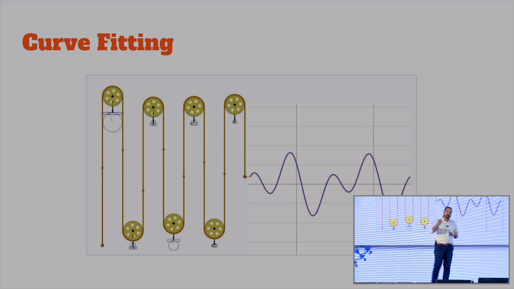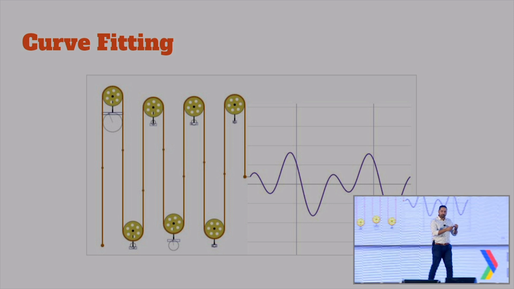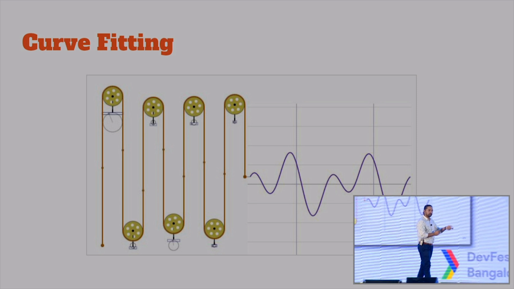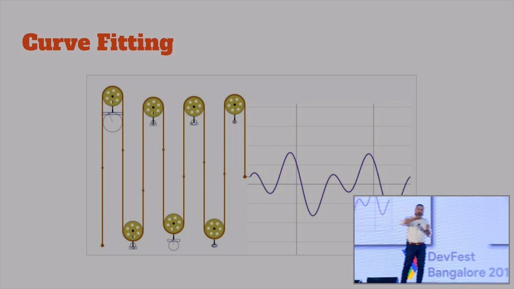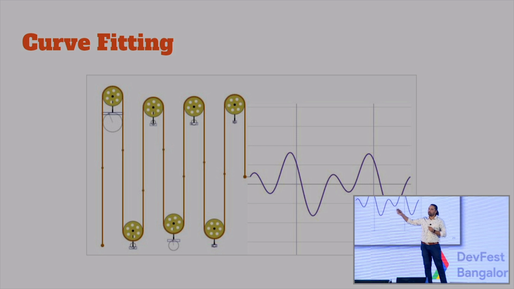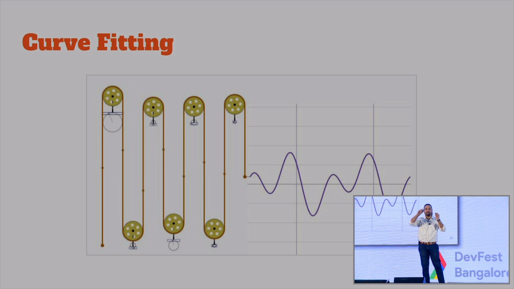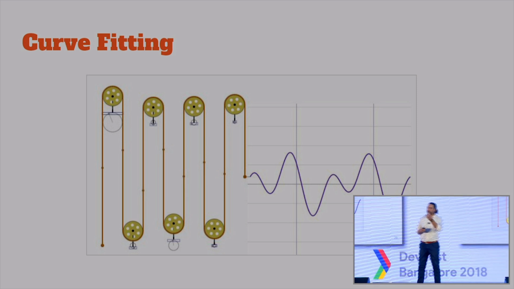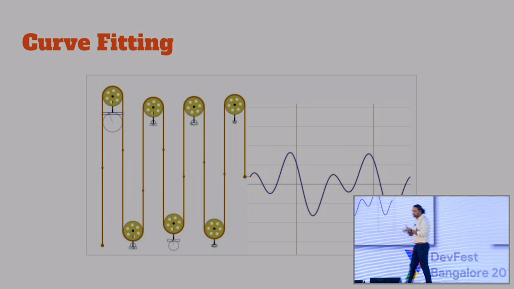So we expect that as new data comes in, you move the pulleys around, right? You change the weights on these pulleys until you're able to map out the flow of data in that diagram. So if the diagram had a curve, you want to be able to move these pulleys and adjust these weights until you get a bunch of weights that gets very close to the points depicted on that graph.